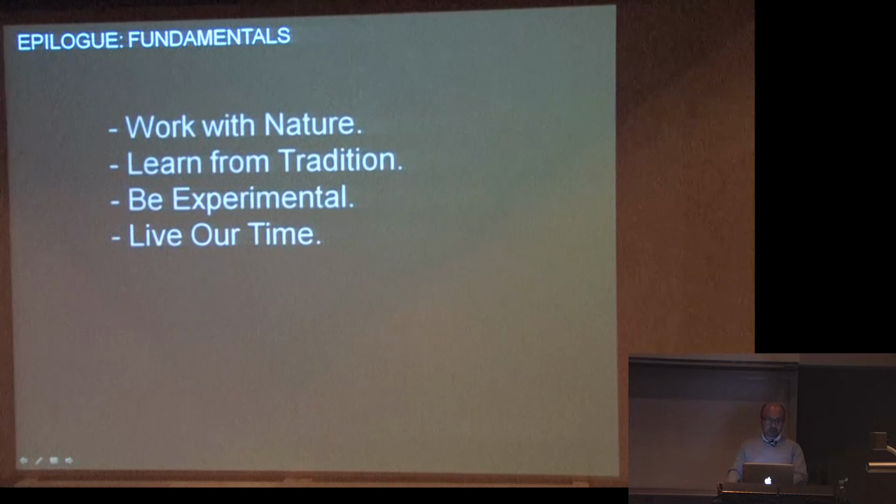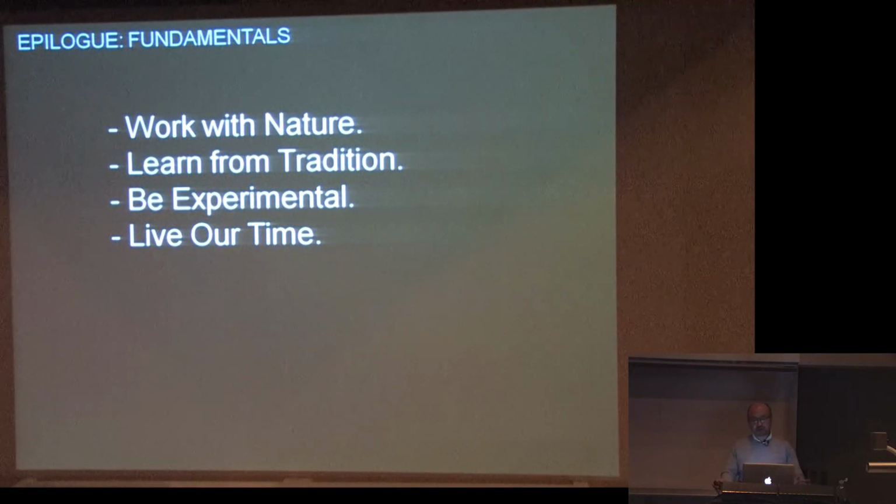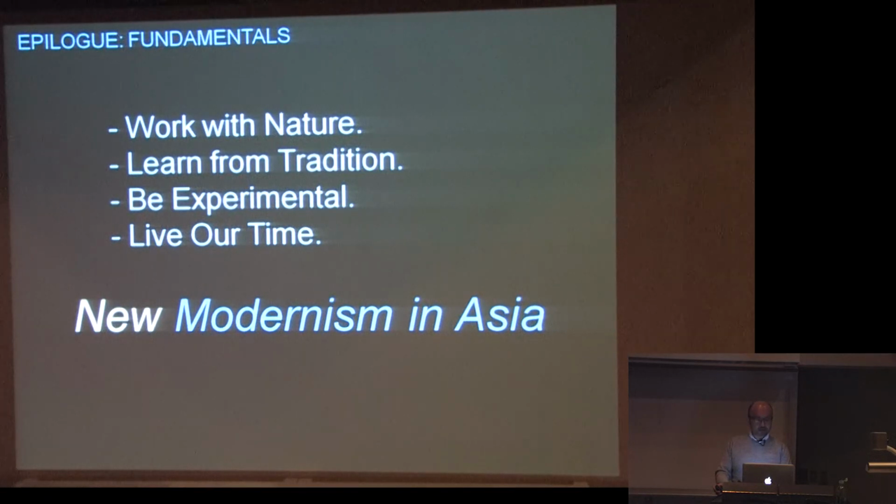And finally, 4 things that I keep in my mind whenever I work on a project. First, work with nature. Second, learn from tradition. But that's not just enough. Since we belong to this time in history, we have to be very critical about what we do. Therefore, I suggest we should be experimental and we should live our time. I hope this will bring us a new, more refined, and more culturally and environmentally sensitive version of modernism in Asia and of course beyond.